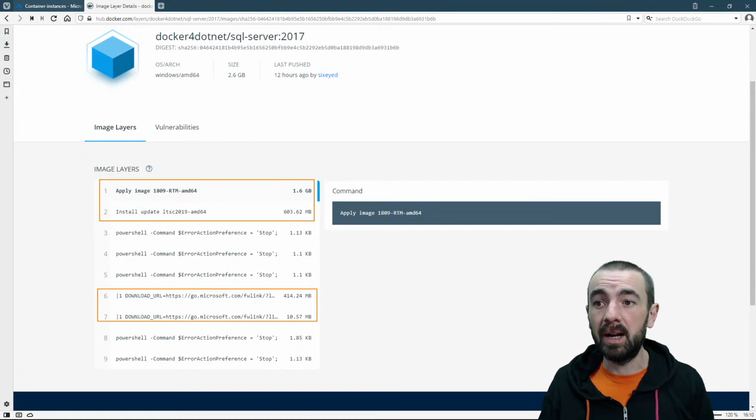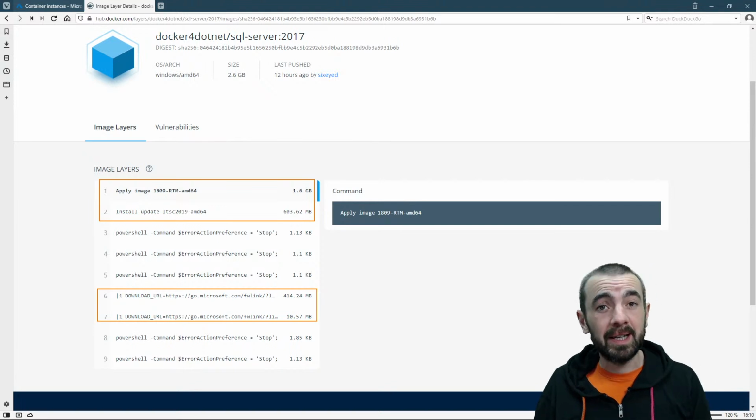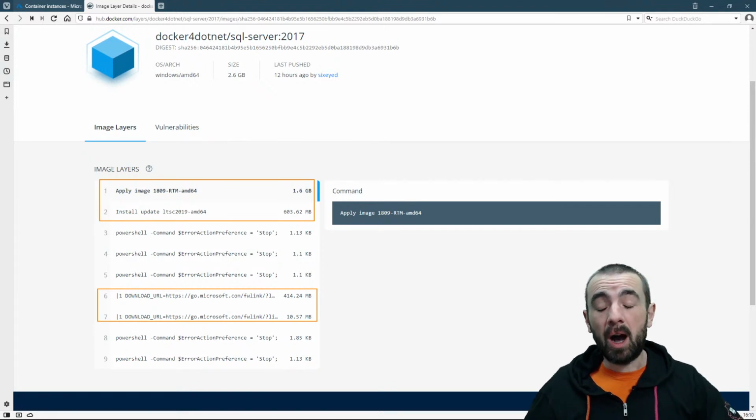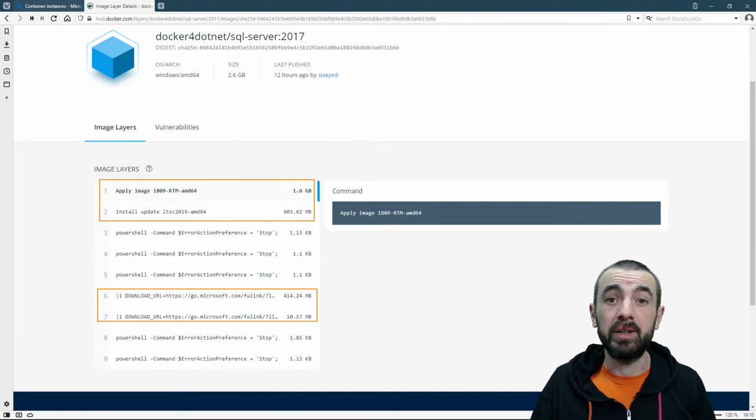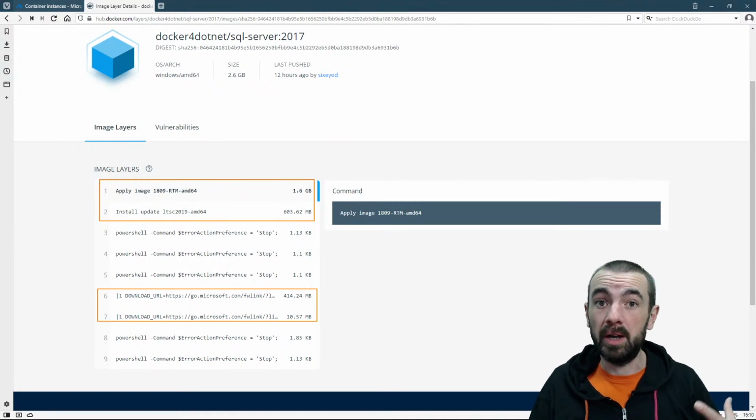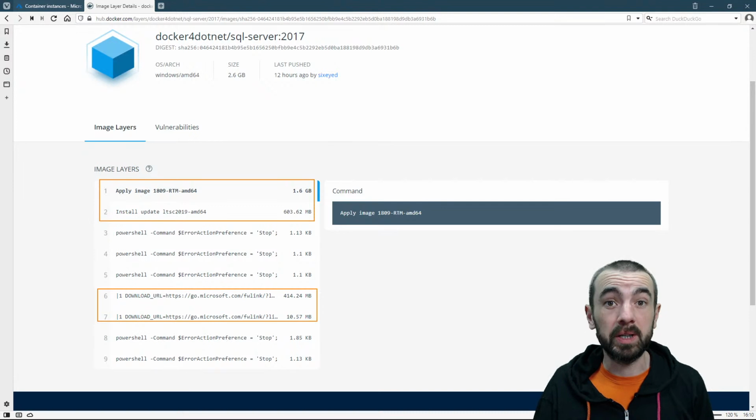So these layers here, this 400 megabyte compressed layer, that's living on Docker Hub. So there's a transfer delay. Ideally, when you're running your applications in production, if you're running them in the cloud, then you're going to want to spin up your own container registry local to where your applications are running. Because I'm running on Azure, I'm probably going to spin up an Azure container registry.